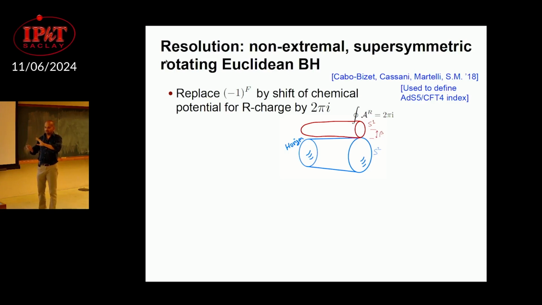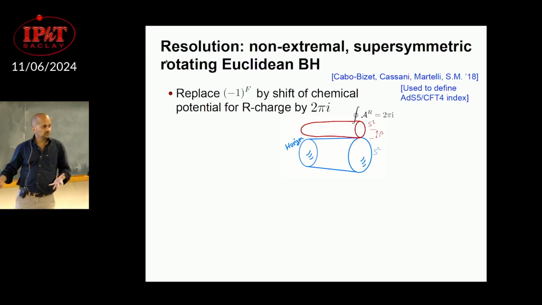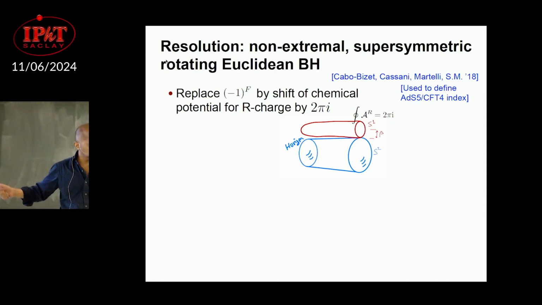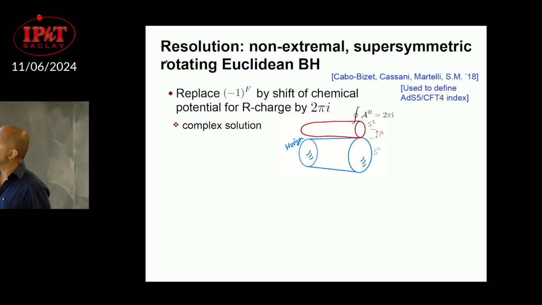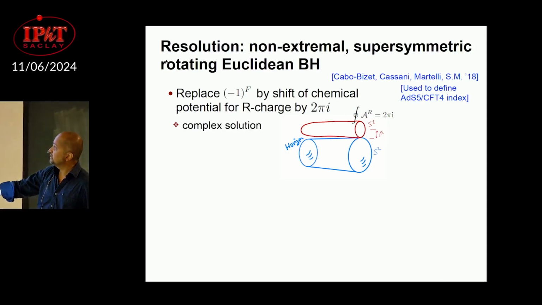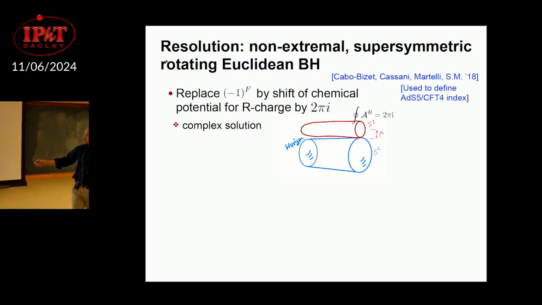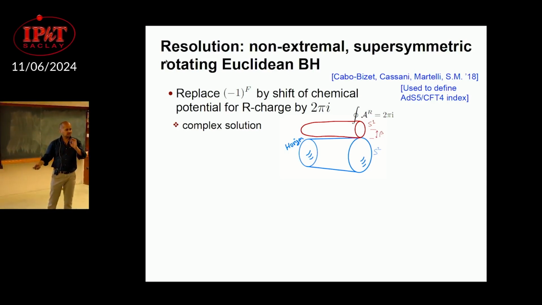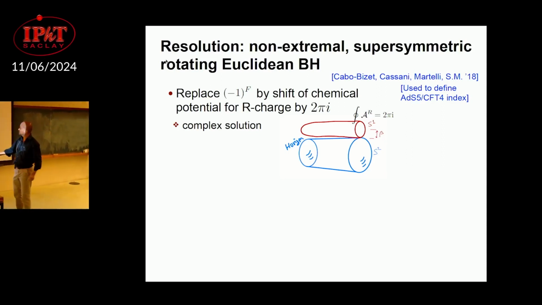So what you've done is to exchange the fermionic problem for a bosonic problem. This is a bosonic potential. Solve the bosonic equations of supergravity, and the question is: is there a smooth solution of this type? Okay? And this is what we found in this paper. And the solution is complex, and this is generically the case. So either the metric or some charge or something becomes complex. We saw some discussion of this in the previous talk.